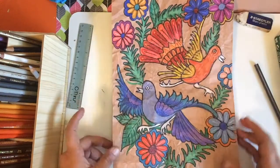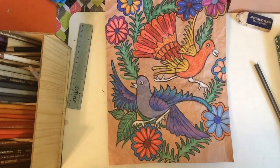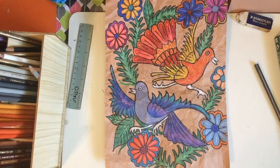But this is the finished project based on what I just showed you guys. I hope that you've enjoyed this project, and I want you to take your time. There's no real due date for this stuff, guys. This is just for you to spend some time being creative, doing what is naturally comforting to you, and getting to stay connected with me in some way.